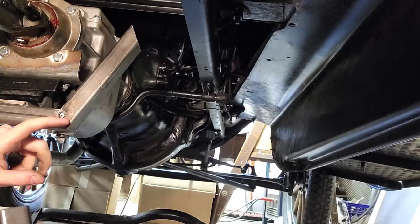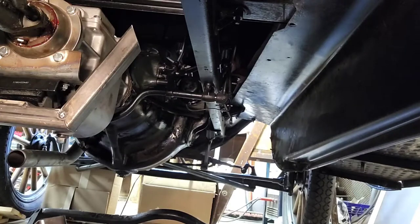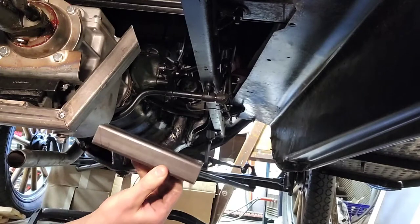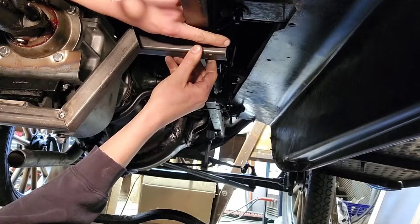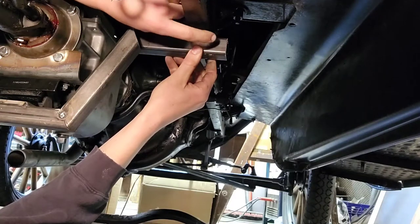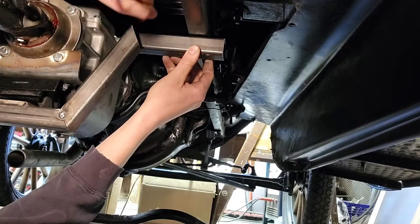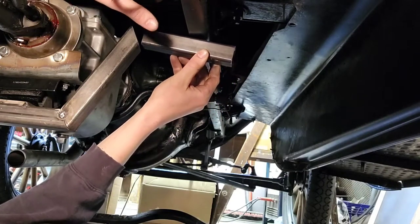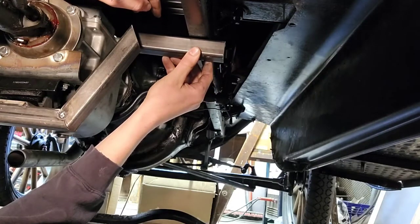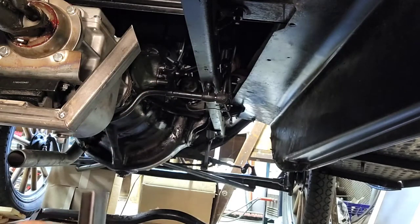Even this angle right here, I just have it tack welded, but the lines line up pretty well, and we're going to go get this piece cut. As you notice, it's a little bit longer on this side. I can always trim that off as needed, because it's just a straight cut. But I wanted to leave a little extra in case I messed up cutting this angle, so I could move in further and recut it. But usually I get it the first try.